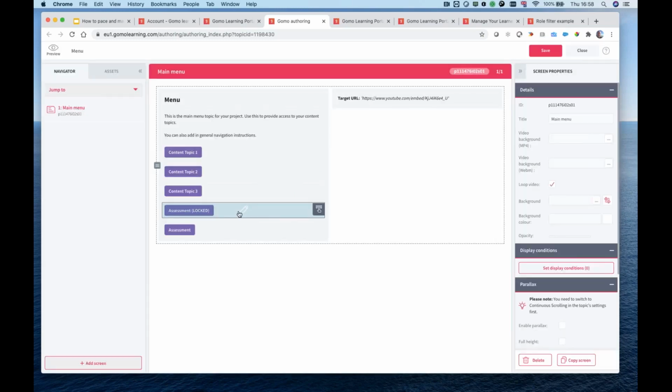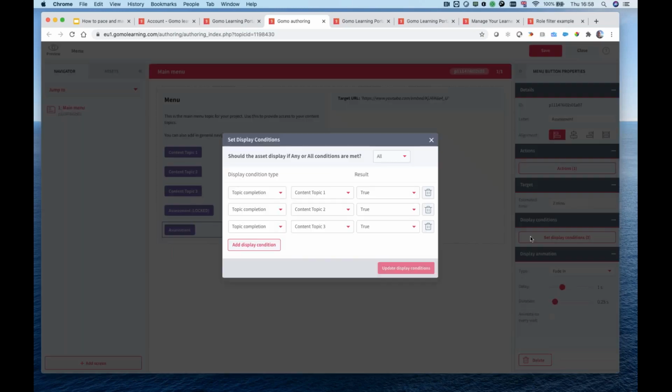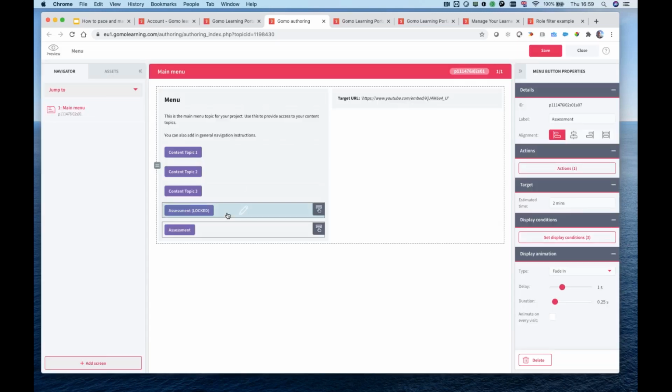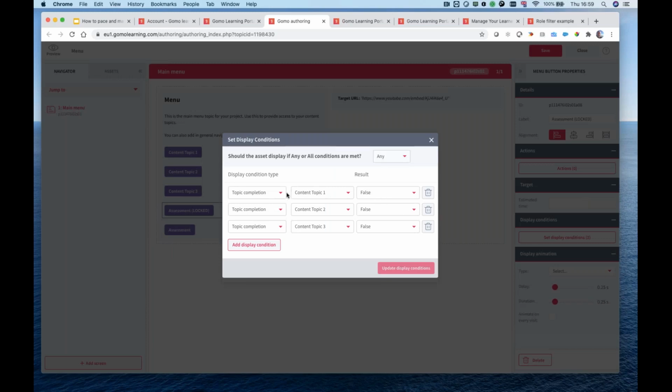So there, the logic was for the real button. I didn't want to let them go to the assessment unless they had completed topic 1 and they had completed topic 2 and then completed topic 3. Whereas for the locked version, it's a bit more subtle in terms of the logic, because there I was saying, if topic 1 isn't complete, or topic 2 isn't complete, or topic 3 isn't complete, and that's what this any is. It's an or function to say, as long as any of those aren't complete, show the locked version of the assessment. So they can't just complete topic 1 and then it will remove the locked version.